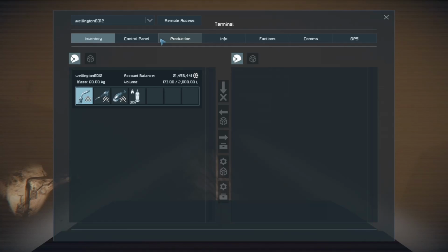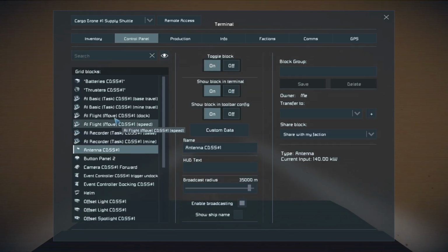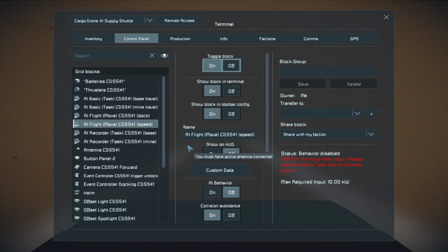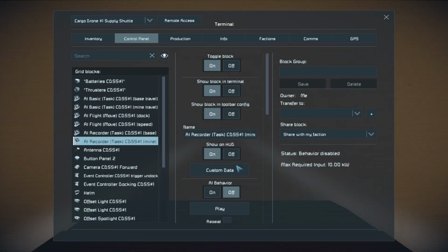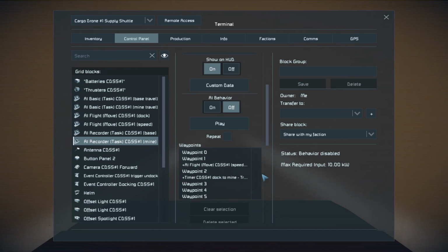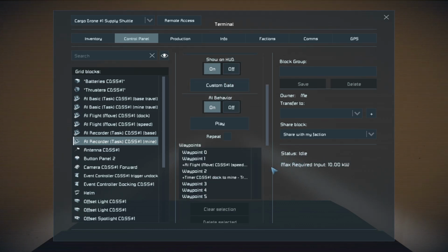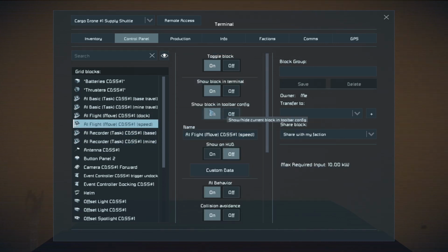So yeah, I've used the, really? I've used the recorder block. The speed should be on and the dock should be off. Okay. Power behavior on. Okay, so that should have it now. So this should be working. Status behavior disabled. Oh, really? Idle. Play. Why is it idling? That's on. That's off. Oh, it's moving.